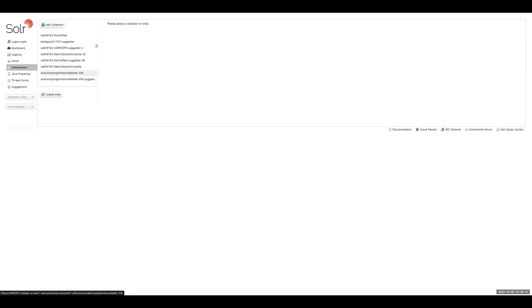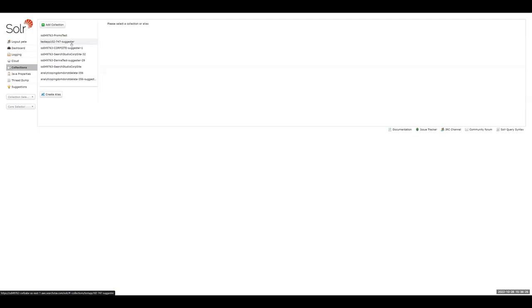So then you can go through, you can look at your cloud settings. This one has just one node, but if you had more nodes, you can see these nodes here. You can go and you can look at your collections. These are the indexes. And so once you have your deployment, you have the ability to create these collections.